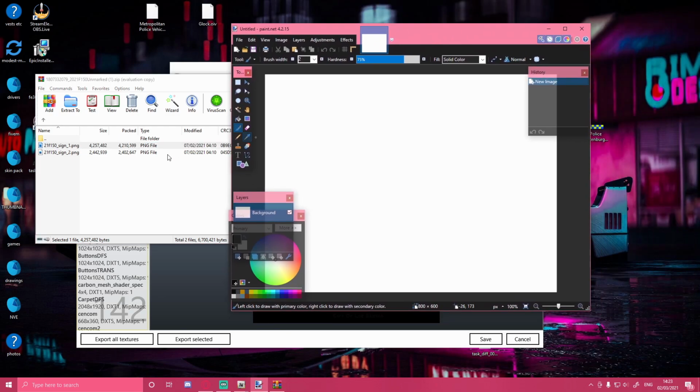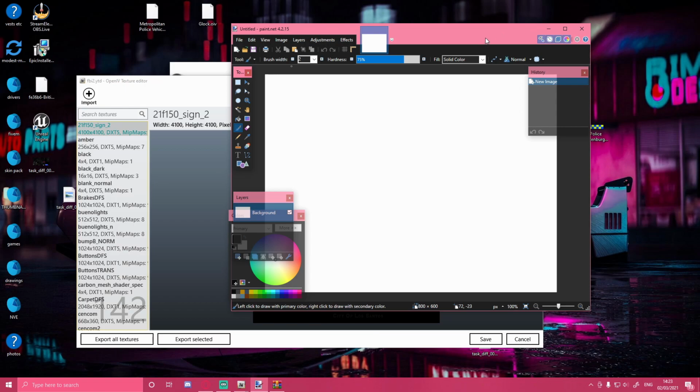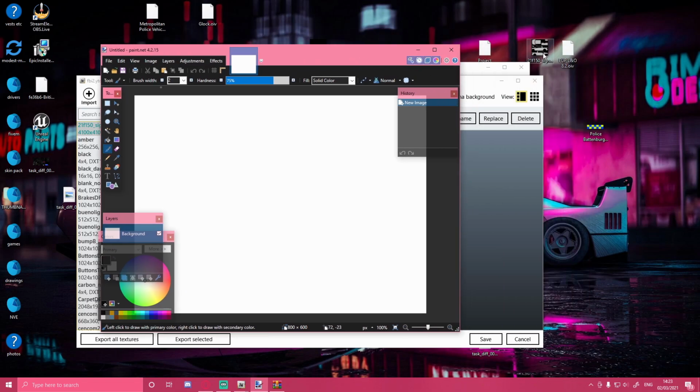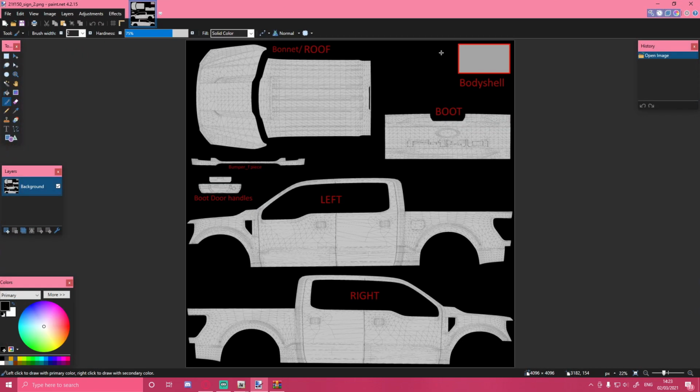But it's not going to let you drag and drop it straight from a download. No clue why, it doesn't want to do it for me. So what you guys are going to want to do first is drag and drop it onto your desktop. Find it on your desktop right here. Mine should be right about here. This is it right here. Drag and drop it into your Paint.net or whatever you are using. I would recommend Paint.net. And right here is going to be your vehicle template.